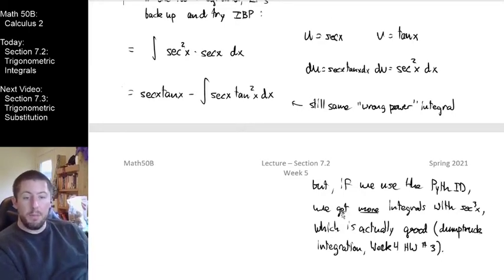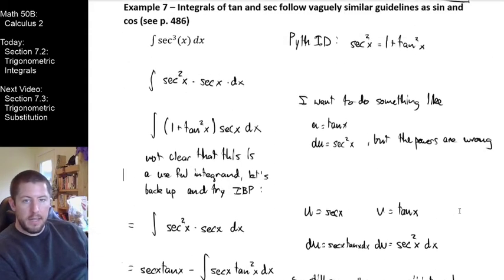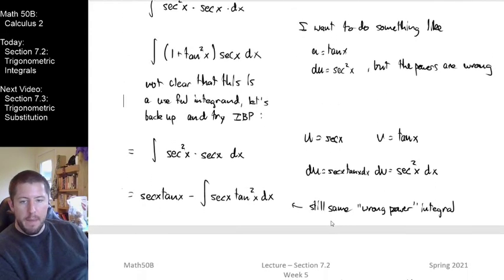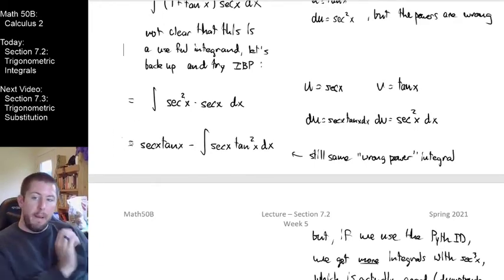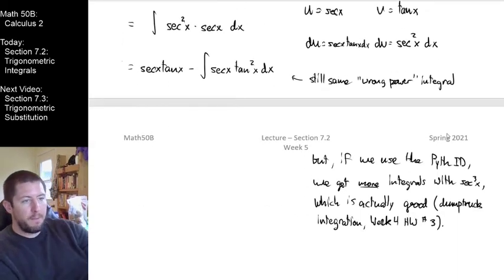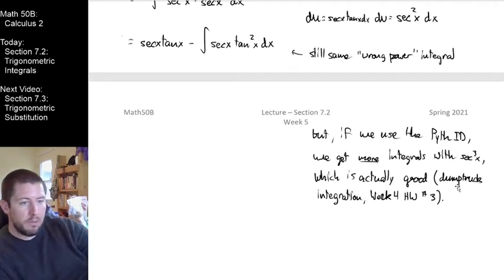Right? So in the week 4 homework number 3, you did exactly this type of strategy. The two important things I'm going to do are this. I'm going to swap out tangent squared, and I can see my identity up here: tangent squared is secant squared minus 1. On the left-hand side, I'm not just going to write equals, equals, equals. I'm going to remember what is on that left-hand side over there.